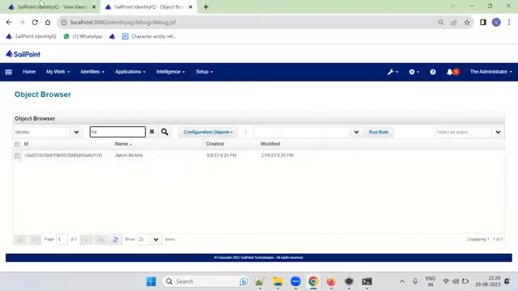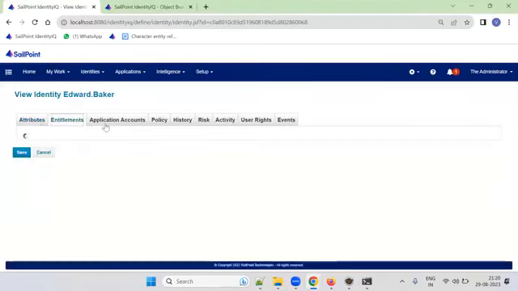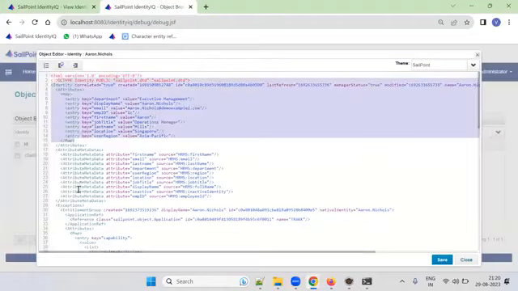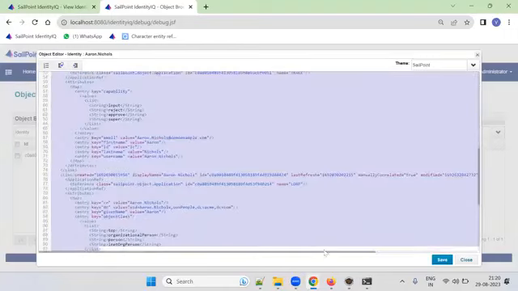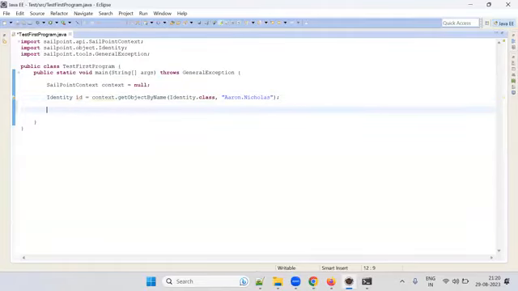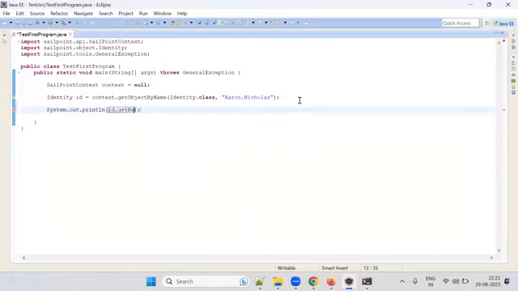For example, when you open the identity object here, what do you see? All the information with that identity: attribute, entitlement, application, policy, etc. When you open the identity here, you see the raw information: attribute, entitlement, application. Same thing here. From this id object also, we can do the same thing. First, I'll show you the attribute, id dot get name. So these are the predefined methods here. When you type dot, the operator in Java, you will see all the available methods for this type of object, which we can directly use. So get name.